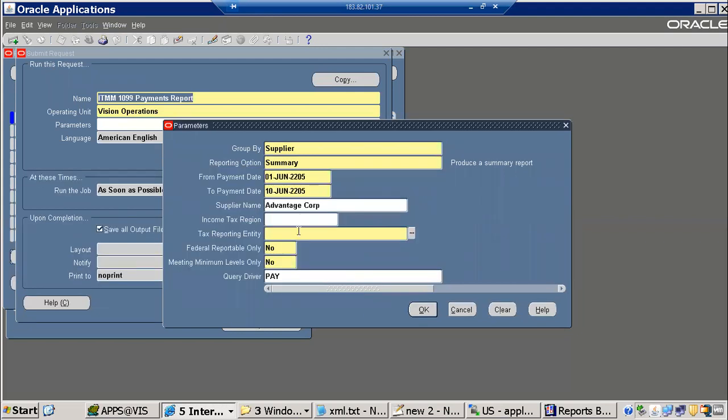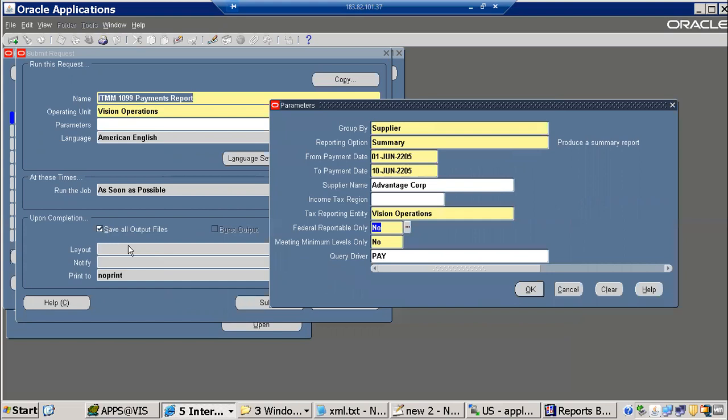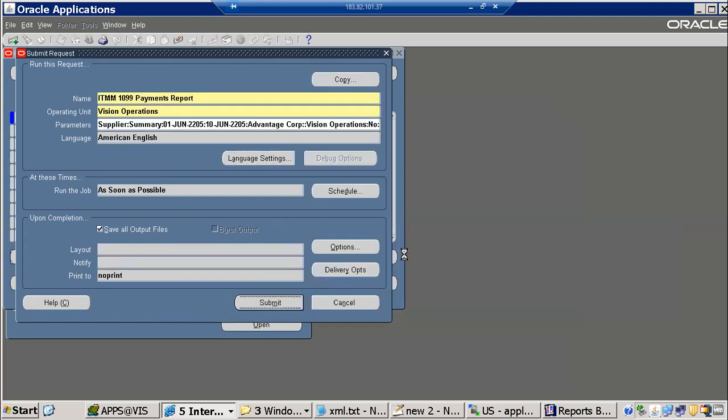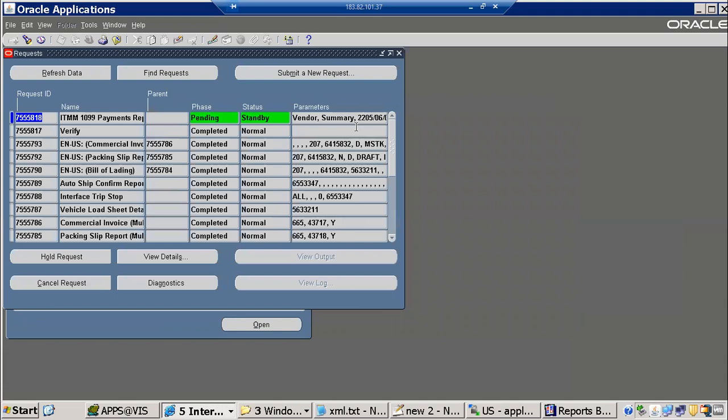Tax reporting entity, Vision Operations. And as it is an XML Publisher report, it is not having a layout as of now. Correct? Yeah. Click on OK. Submit. Fine. So as of now, half of the portion is completed in XML. Only the layout is pending, that we will see.